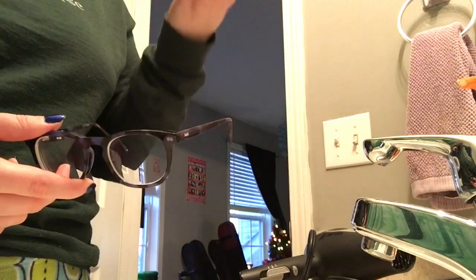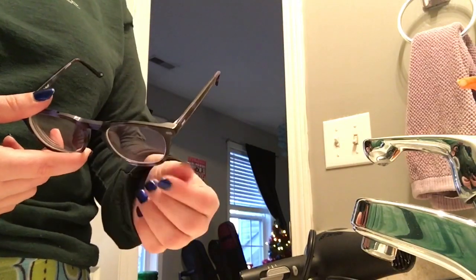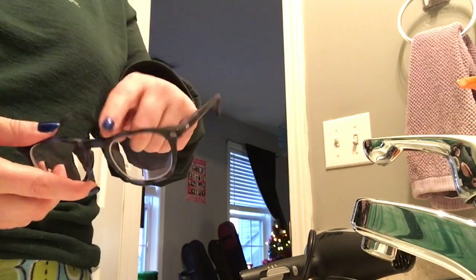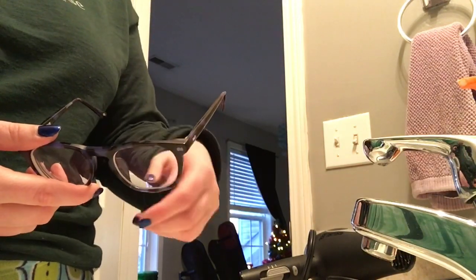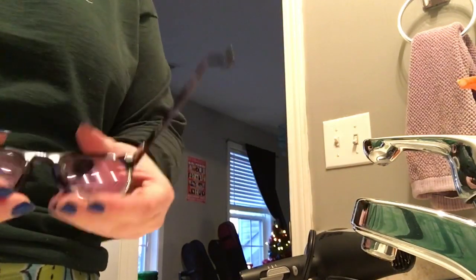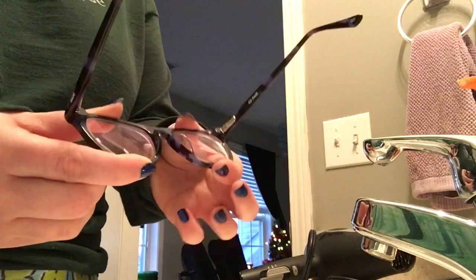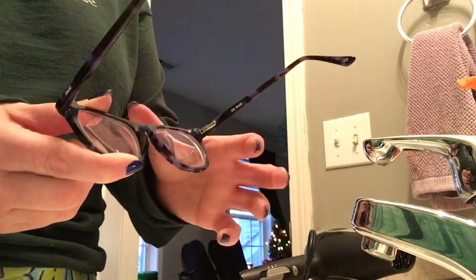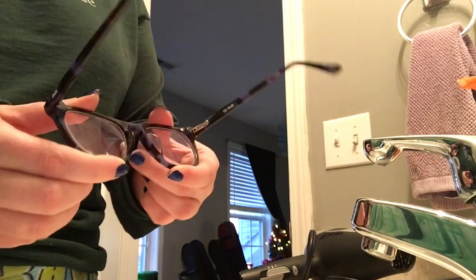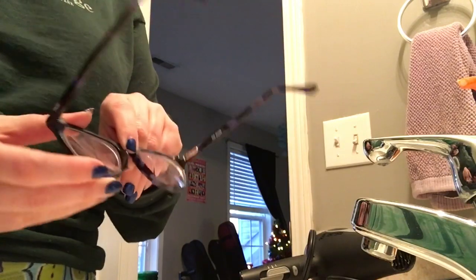I only read that because it could damage the coatings that are on our lenses or something to that effect. So I put the washcloths around them, put the hairdryer focused right on the bridge. And then I slowly take it like this, and then I just go this hand this way and this hand this way, so they go in opposite directions, and that will twist how much this balances. It's slightly, and I'm talking slight, it slightly twists the center here. And actually, you know what, I'll go ahead and do it so I can show you.